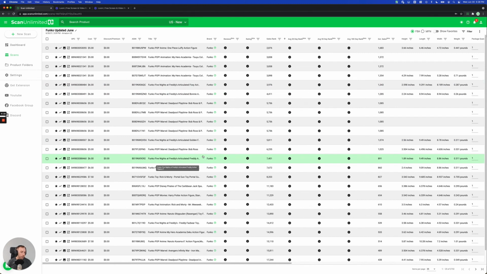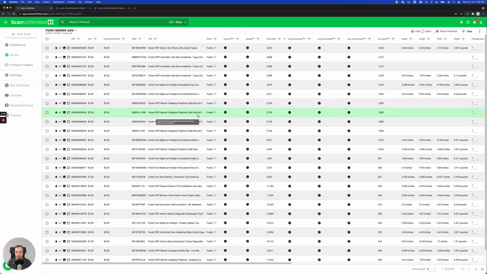So the first thing that I like to do once opening a scan, because as you can see there's a lot of information here, is filter this down so that it's not so overwhelming, because not everything inside of this file is of interest to me. And this is, by the way, very much subjective to every seller.